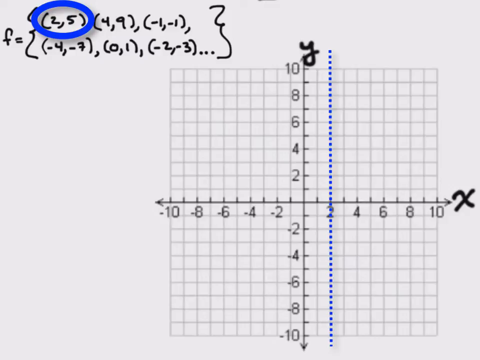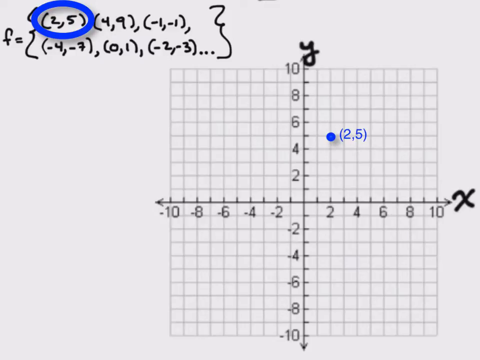Okay, let's find 5 on the output axis. There it is, and let's draw a horizontal line there. That horizontal line represents all the possible input-output pairs where the output is 5. Now, look, there's a place where these two lines intersect. If we draw a point right there and get rid of these lines, that point lines up with 2 on the input axis and 5 on the output axis, and that means that for this function, the input 2 goes with the output 5, and we represent that with just a point.